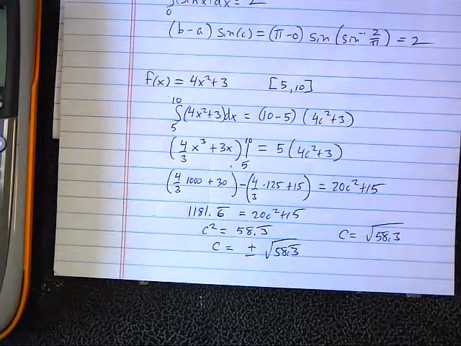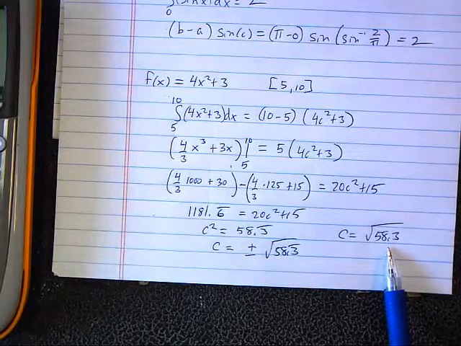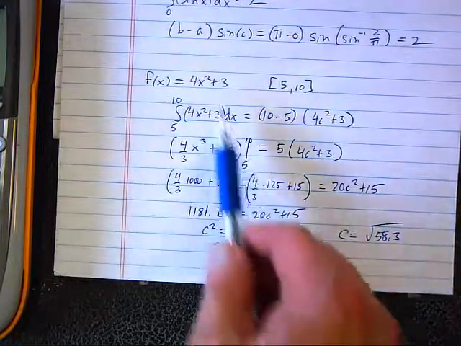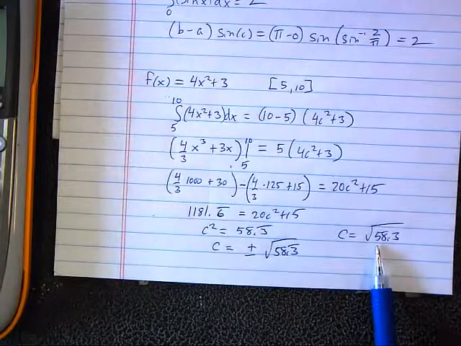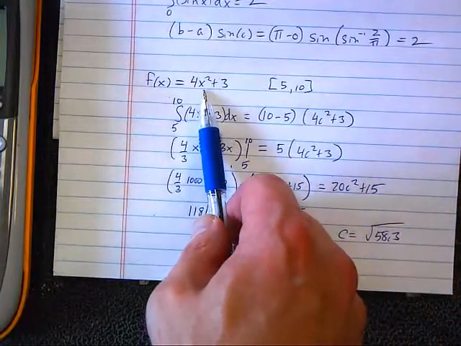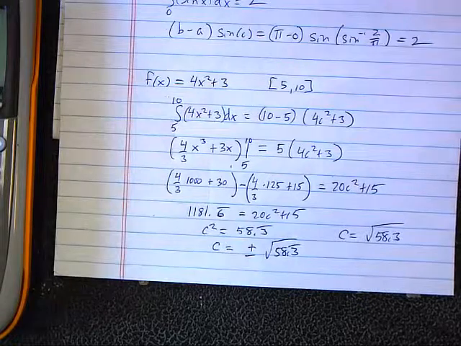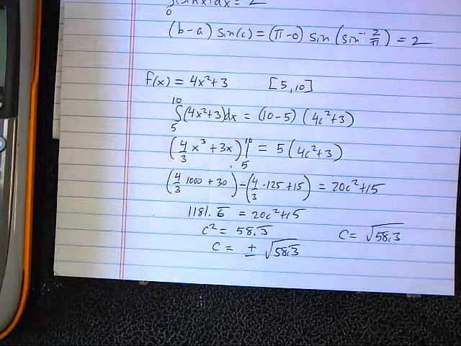That's the height of our one rectangle. No, this is not the height of the one rectangle. The height of the rectangle would be: take this number and plug it back into your function. So this tells you where to build the rectangle. Build the rectangle here, plug it in there, and that would give you the height of the one rectangle. Other questions?